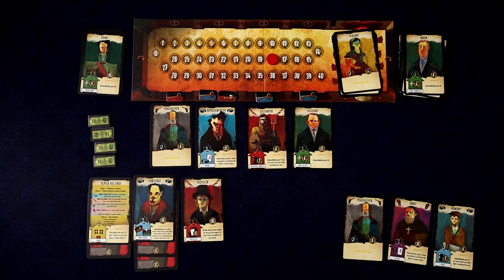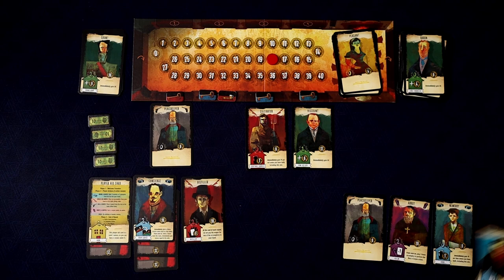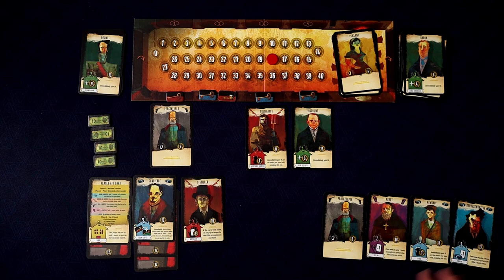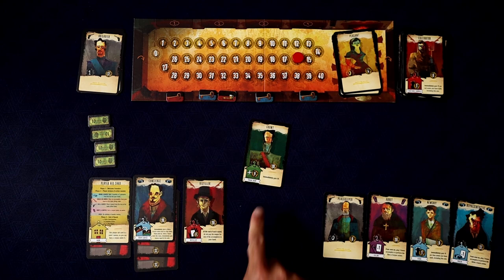And we could recruit this representative. I think we will recruit that representative for one, using the newsboy. Okay, we're fine. Get a coin. Have to spend three. Okay, now we have some real recruiting power. I think we'll put the count right there and get two.